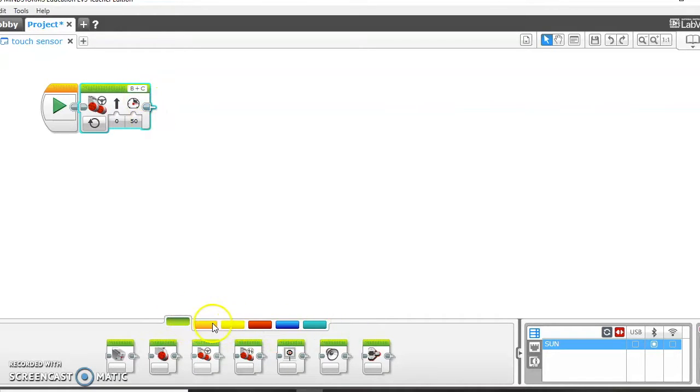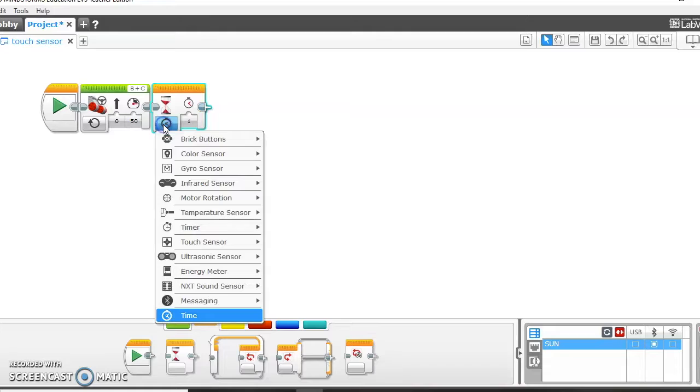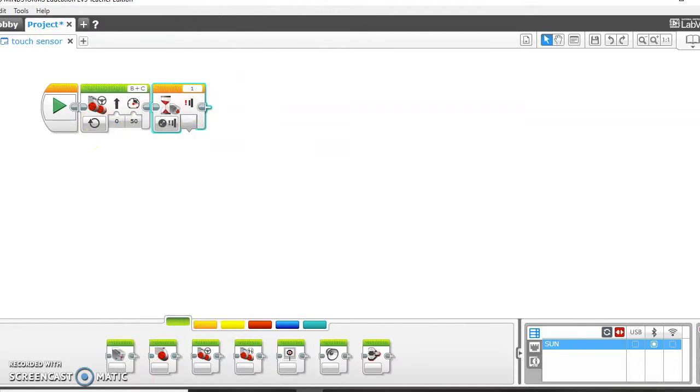Now, I'm going to go over here, and I'm going to click the wait button. As you can see, if I hover over anything, it's going to tell me what it is. So I want the wait button. But wait, Mr. Taylor, that's just wait. It doesn't say anything about the touch sensor. If I click right here on the little stopwatch, it has all of the sensor values that I can use. So I want the touch sensor. I want it to change the state. That means if anything's touching that sensor, bumped, pressed, released, it's going to do what I tell it to do right here. So I'm going to use a spin turn. I'm going to tell it two rotations, and I've got to change this to a negative 50. So it should do, I would hope, a donut, a burnout, something like that.